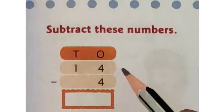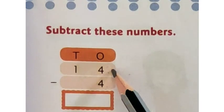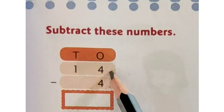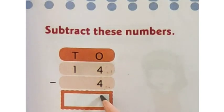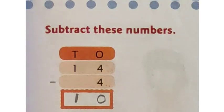That is, first 4 minus 4. Here we have 4 minus 4. From 4, you take away 4. So, open 4 fingers. Now, close all the 4 fingers. How many fingers are left open now? 0. Write down 0 and 1 as it is in the tens place. Is that clear to you?